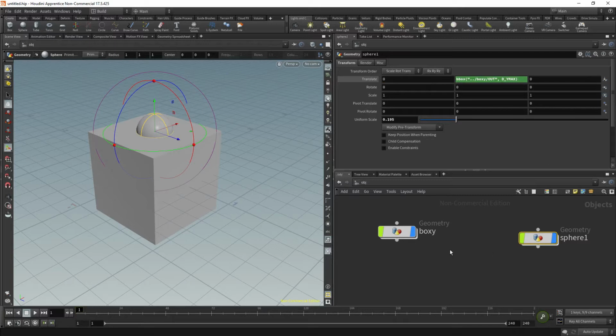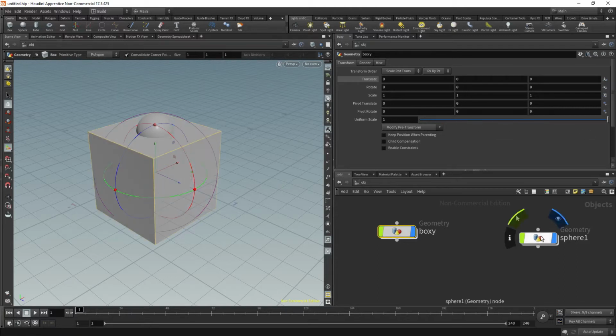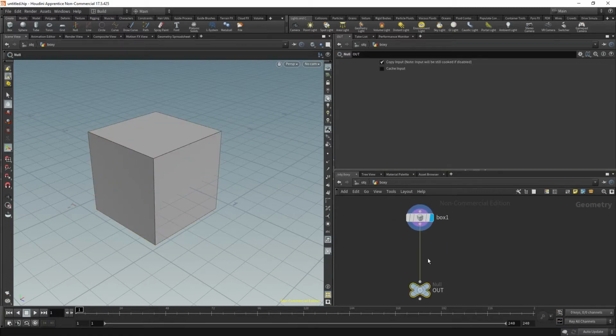Okay, we didn't see any movement. So we have that, and we go to the box. Nothing happens. That's because we connected the attribute to the output that's inside here. So if we do any changes before this out node, they're going to reflect here. First of all, we don't see the sphere here because we are inside the box. Let's make sure we see that. So you go up here and show all objects. Now you see the sphere. And let's turn on the wireframe.